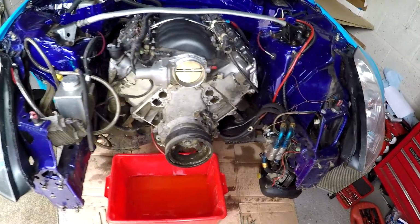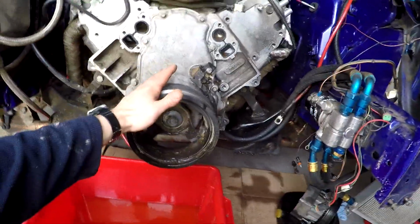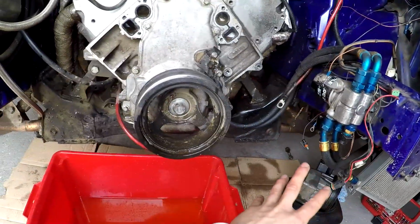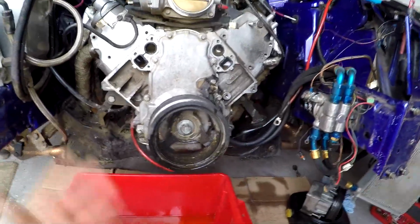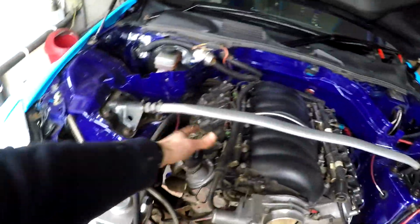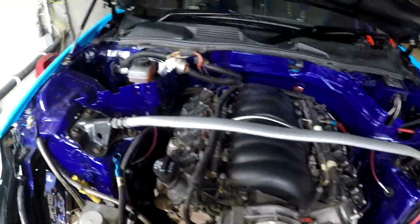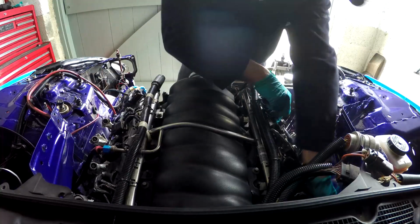So the front of the car has been taken off, only took about a few minutes, which wasn't so bad. It gives us perfect access to the balancer and to the front cover. Some of you might be wondering why I've taken off the power steering pump up here, and that's because I've got a new fitting and some new pipe work to go on there, so that'll all be done at the same time. But also it's a bit of prep work for when we actually come to fit the charger. So we'll obviously be taking off the coils and things like that and the valve covers today, and then later on we will be taking off the air intake manifold and things like that in preparation for the charger arriving.